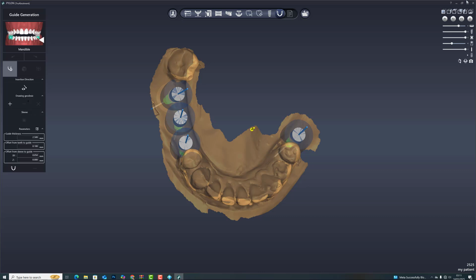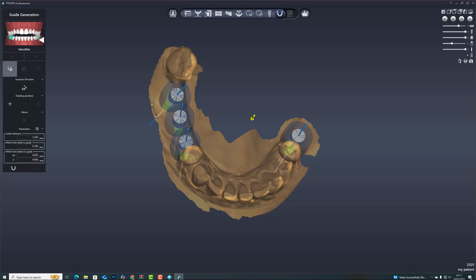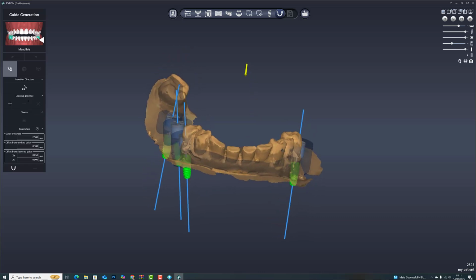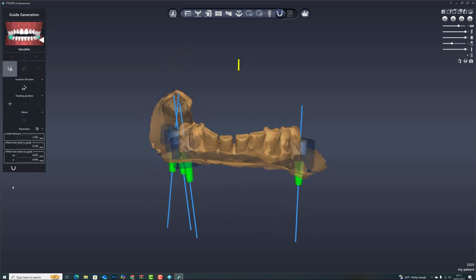All right, so you have here implant extension, right? You can turn it off and on, right? You can, the sleeve cylinder, turn it off and on, right? Okay, the sleeve itself, turn it off and on, the implants and your model. Okay, so let's assume I'm happy with that. Then I'm gonna go to the guide generation. Now you don't have to draw the guide or anything. Okay, you can draw, right? Okay, if you want.